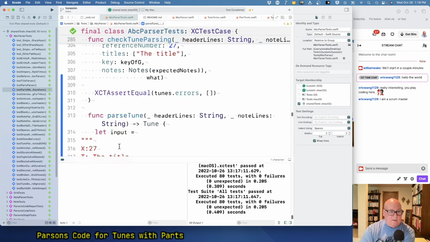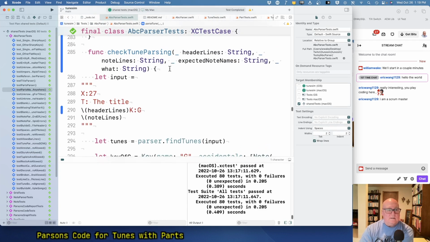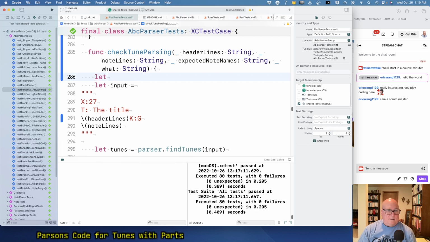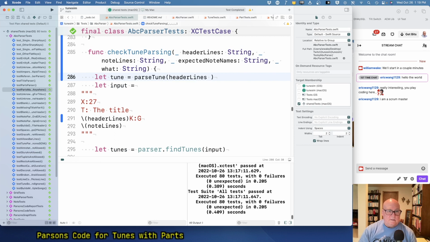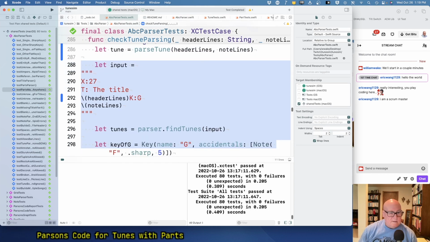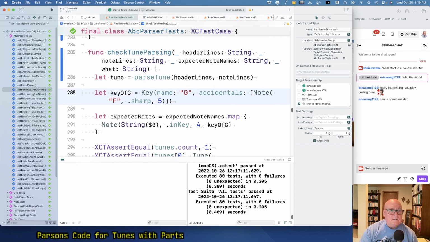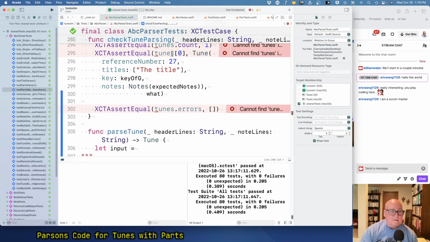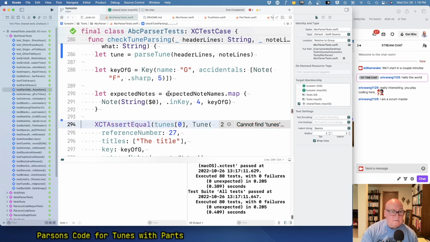All right, now here, I'm going to say let tune equal parse tune header lines note lines. Okay, and then this parser equals find tunes. That was done down there. Key of G is okay. This is tune.